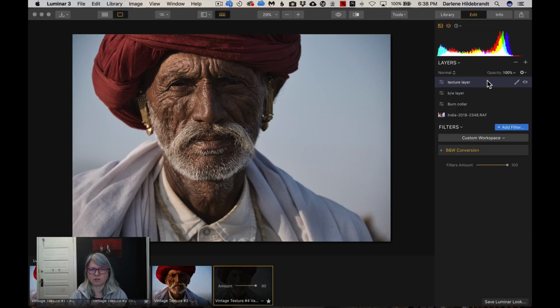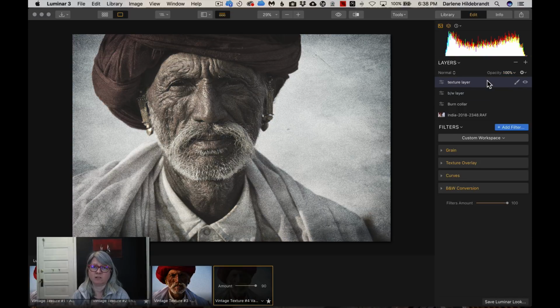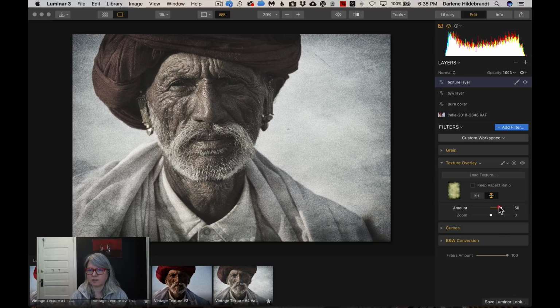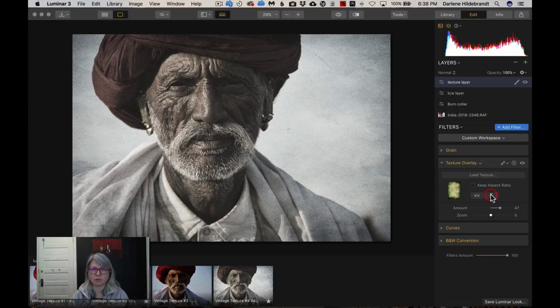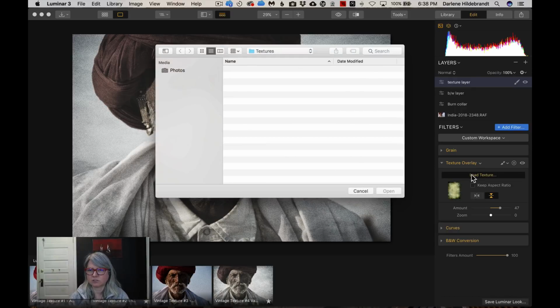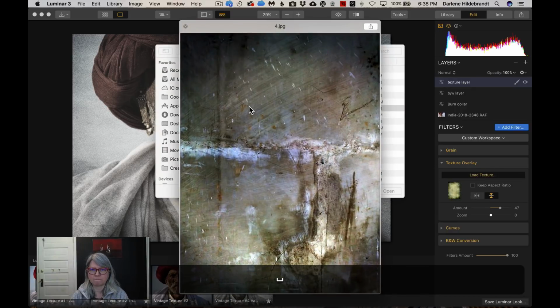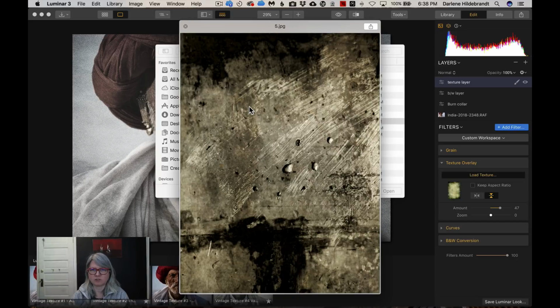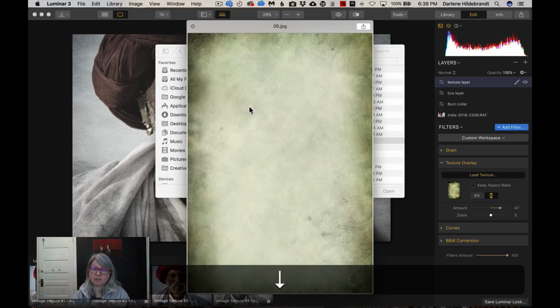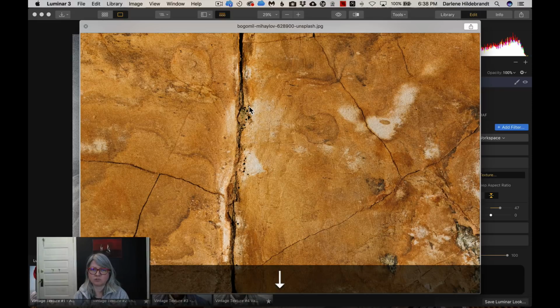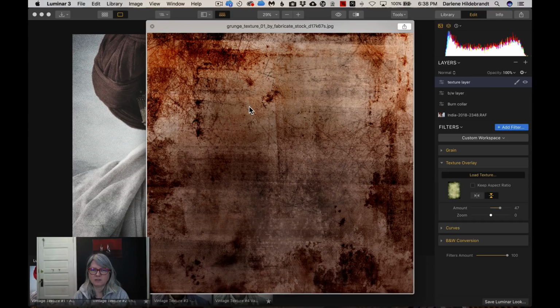Go back to the texture layer. And then you should see some of that color coming through. So if you decide the texture is too heavy, you can lower it with the amount slider. You can mask it in the areas you don't want it showing. So if you don't want it on his face, we can mask it so that it's not applying to his face. Let's try a different texture. Let's try one that's got some scratches and stuff. It looks like it's an old photo. And you can actually find some really cool textures that have scratches and things like that. Let's try this one.